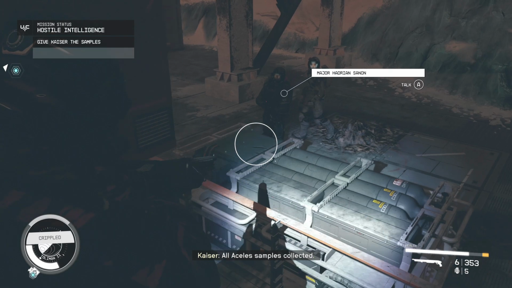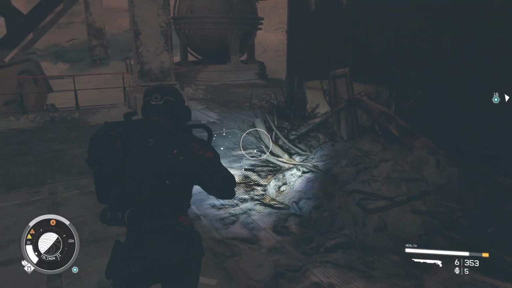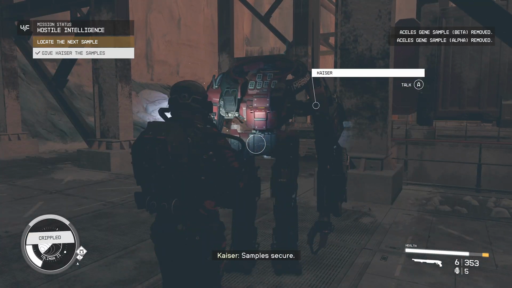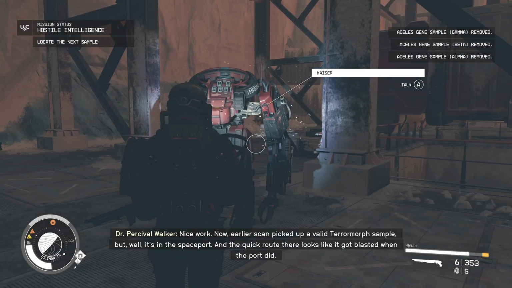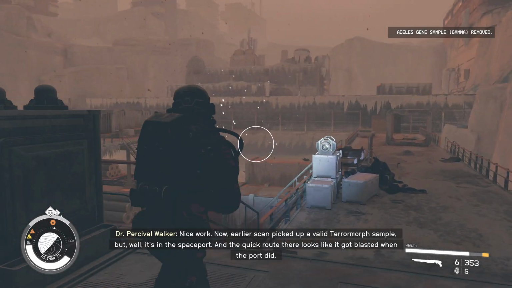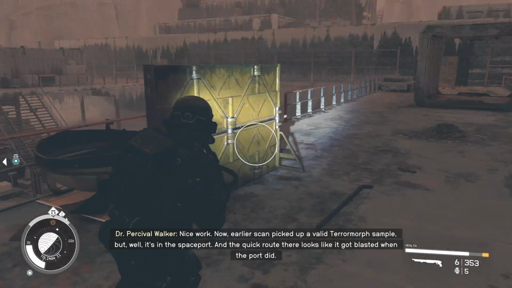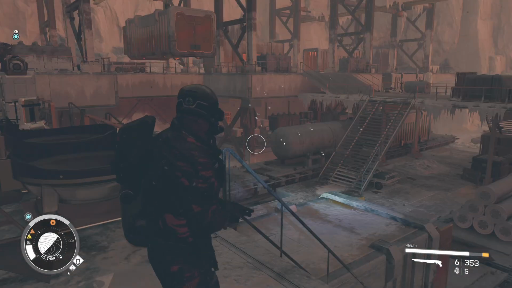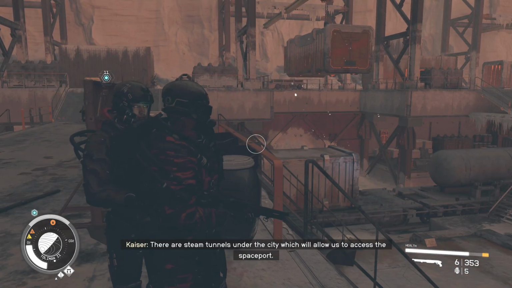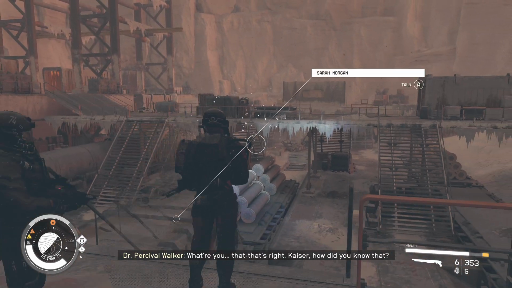Samples collected. All right. Now hand those over to Kaiser, and let's get out of here. Samples secure. Nice work. Now, earlier scan picked up a valid Terrormorph sample, but, well, it's in the spaceport. And the quick route there looks like it got blasted when the port did. There are steam tunnels under the city, which will allow us to access the spaceport. What do you... That's right. Kaiser, how did you know that?